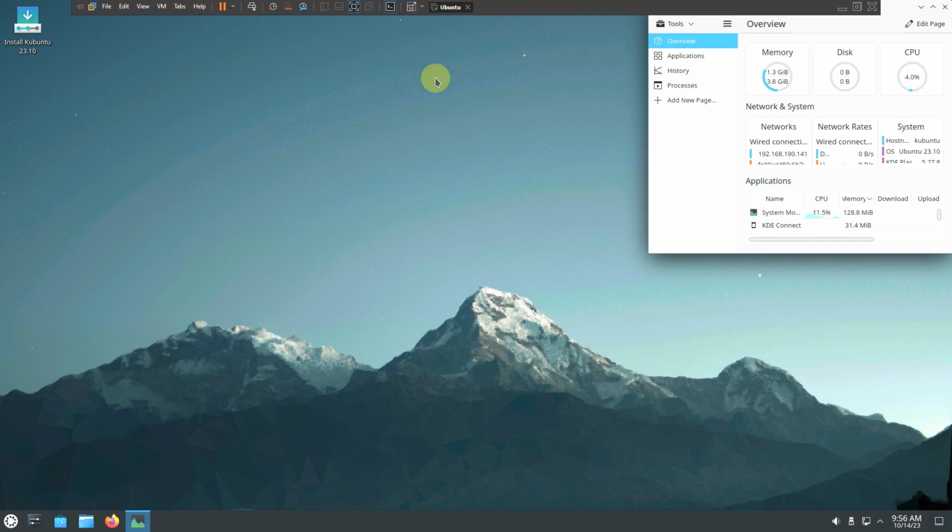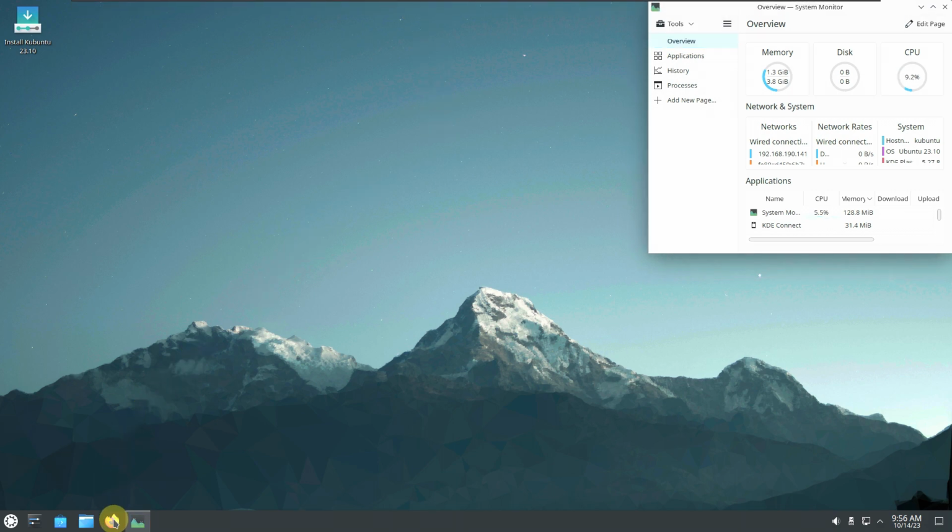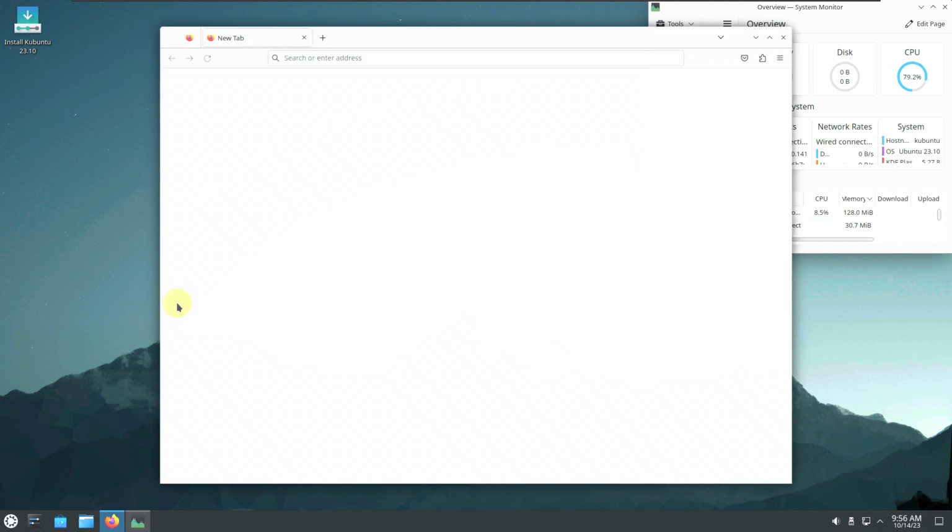So let's go to their official website by opening the internet browser, which is Firefox, the default browser. The version should be 118 because Ubuntu and Ubuntu Cinnamon in yesterday's video had the same version, so I should be expecting version 118.0.1. So let's wait.